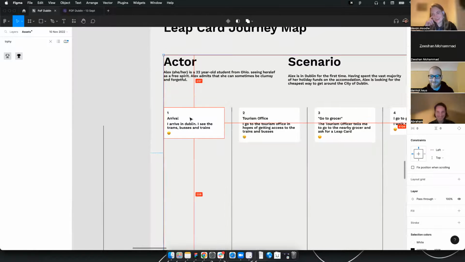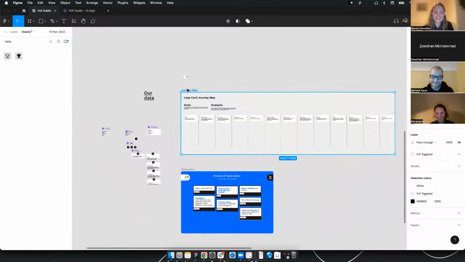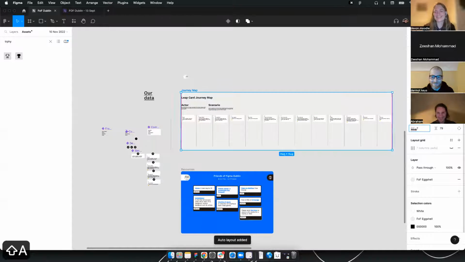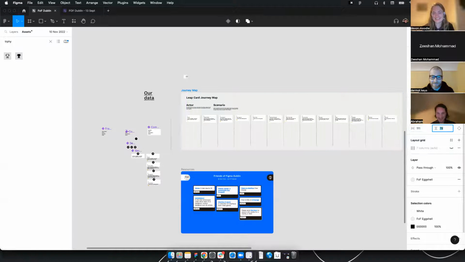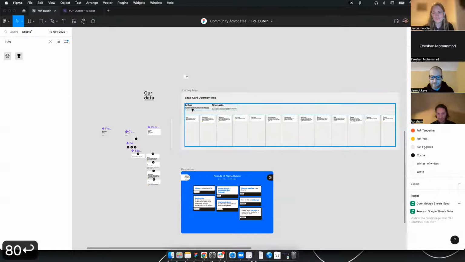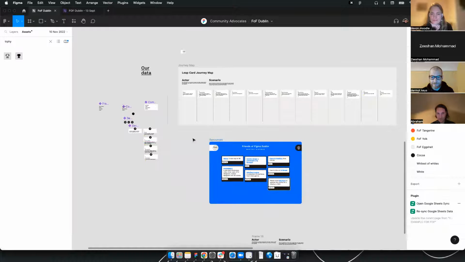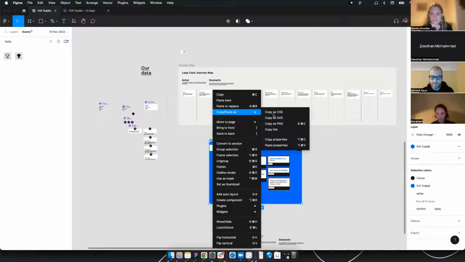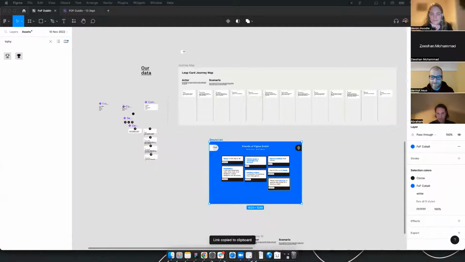It's not laziness. It's work smarter, not harder, right? Sure. I was just thinking this would be so great for so many situations. Even for just the journey map here, I'm sure we've all been in the position where we just spent ages typing out every little box and actually constructing it within Figma because we know it's going to have to end up in layout. I really like the idea of separating the work to a more logical workflow, but then knowing that you'll have that output synced out.